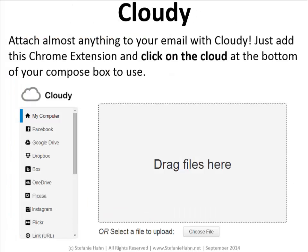The Cloudy extension, which is a little extra Chrome extension, also allows you to attach images and files from all of your cloud storage services, your social networks, Evernote, your own device of course — all at the same time. Install the Cloudy Chrome extension and when you click on the little cloud in your next email, right in the compose box, a new world of possibilities — or at least attachments — opens up.